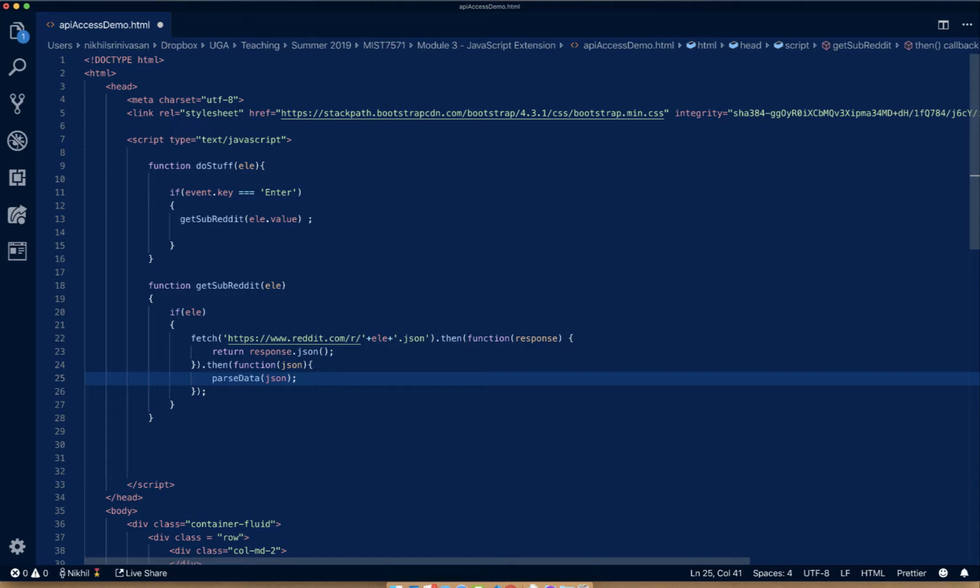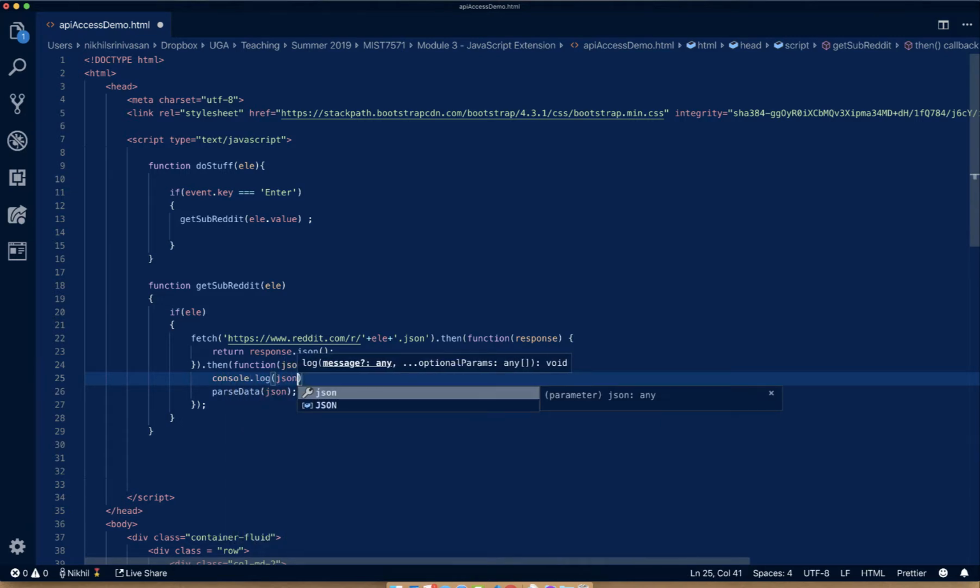Okay. Now, let's see what this JSON actually looks like. In addition to parse data JSON, I want to console.log that JSON so that we know what data is going to be coming out of here. So I have the response, I get the JSON of the response, and then I'm sending it to another function, but what does it actually look like?